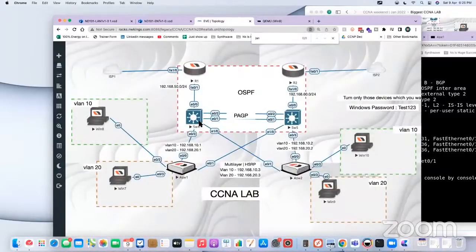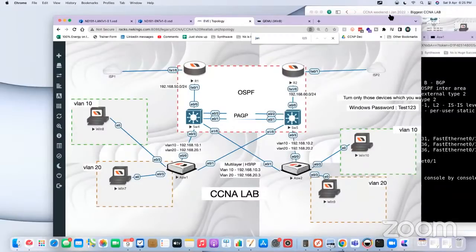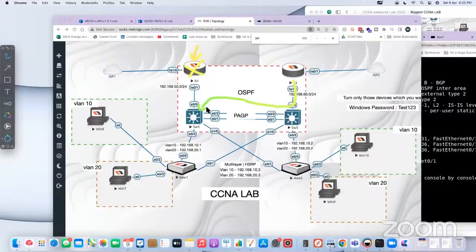So the problem we will face in the real network, this is why we cover this. Let me tell you a problem that will come in the industry. Suppose this is my router 1, right? If this router goes down, automatically the router 2 default route will be added into switch 4, yes or no?